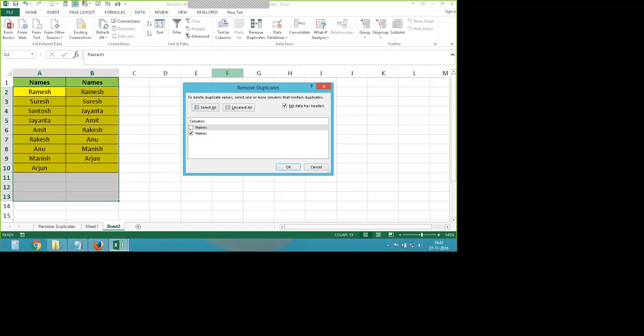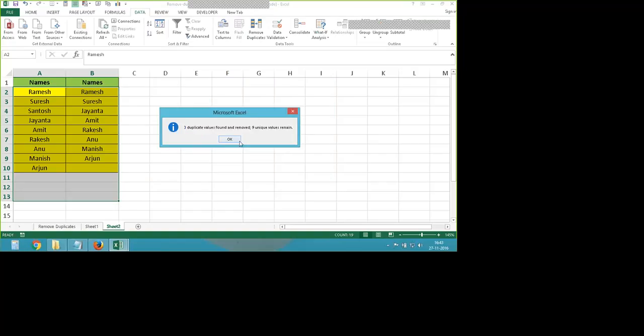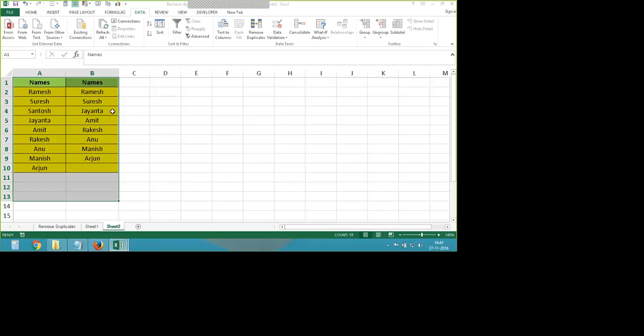So this both columns are same, so that's what the difficulty here. And in this case 3 duplicates removed. So again the combination removed. Even though both are same, but problem is column A and column B. Both are same name. Ramesh and Ramesh, Suresh and Suresh, that combination. This is also one of the example you can work with.